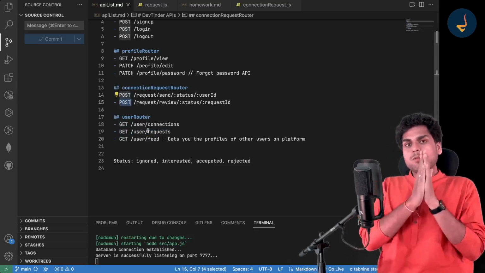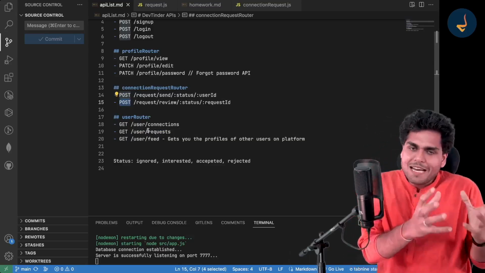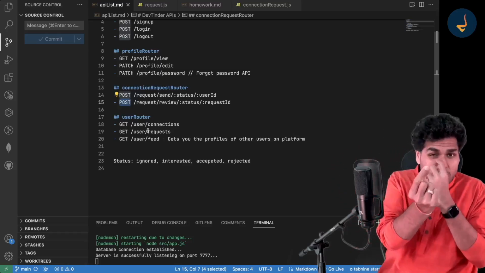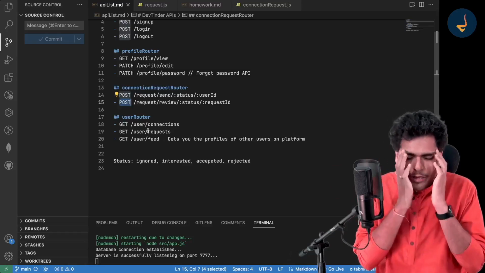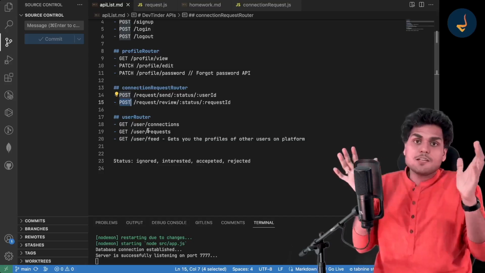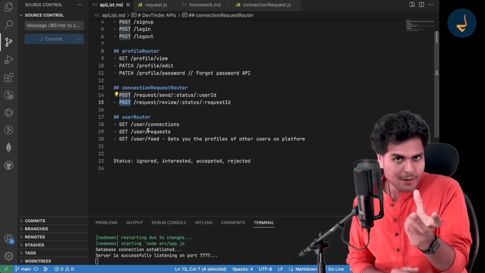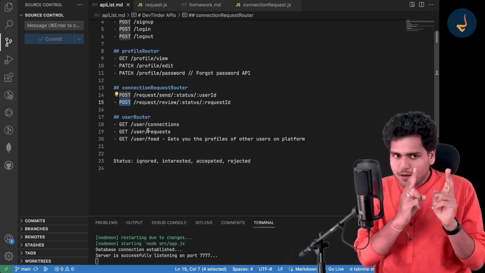Let me tell you, my dear friends, the thought process of writing a post API is different than the thought process of writing a get API. Let me tell you a brief piece of information. I don't want to skip anything which is coming to my head. I want to give you all the knowledge which is coming to my head. So the first thing is, whenever I look at an API, just look at it from the lens of whether it is a post API or a get API.